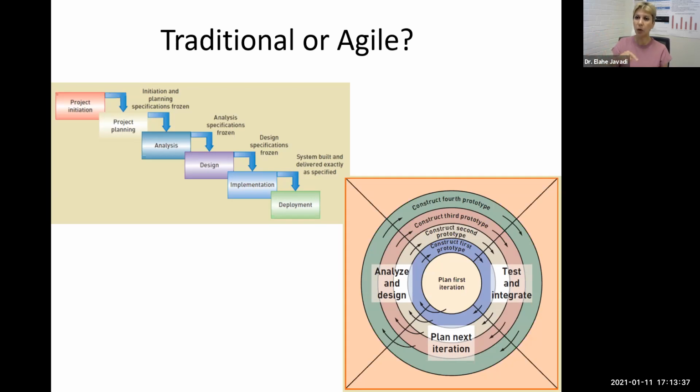So it seems that all phases of SDLC happen in a single iteration and you produce a prototype. In some cases, you deploy them. In some cases, you don't, depending on the approach. But you produce a piece of working software at the end of each iteration. And then it goes on until the product is complete. Now, what is an advantage of what we call an agile approach to SDLC, and in this case, spiral model.